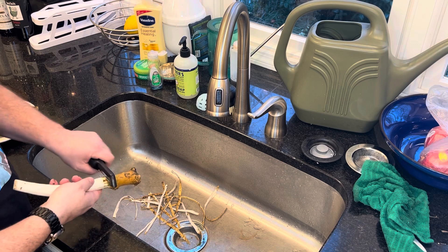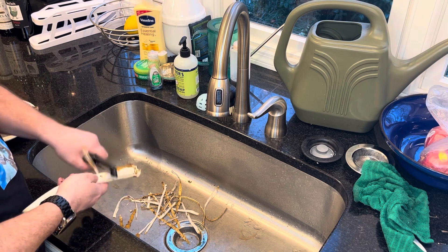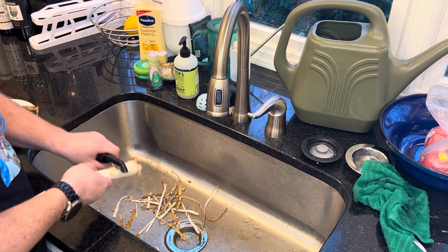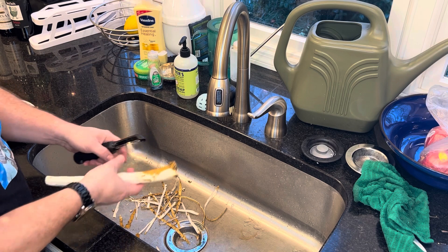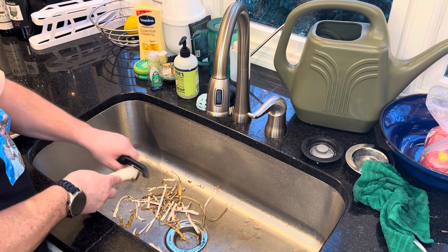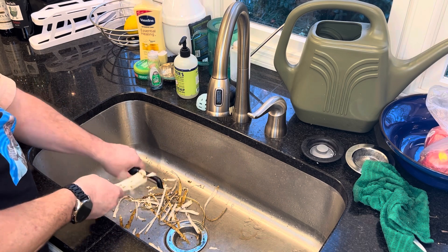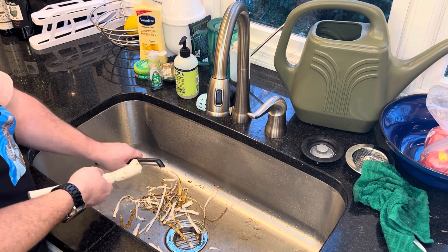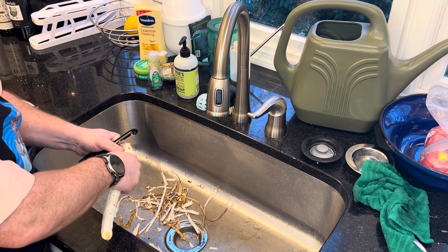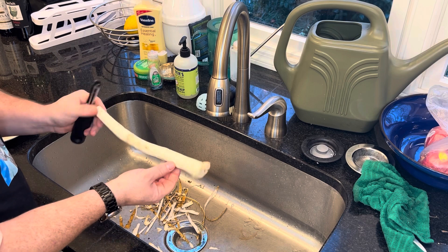Clean the end off. And where it gets knobby here, it gets a little trickier. But again, just like peeling a carrot or a potato — this is a carrot that bites back. Then I just go up along the top there and get that top little dirty section cleaned up. And as you can see, now I've got a pretty clean root.